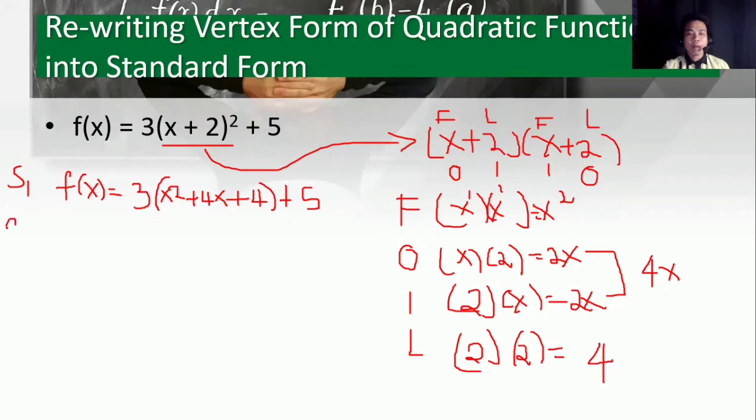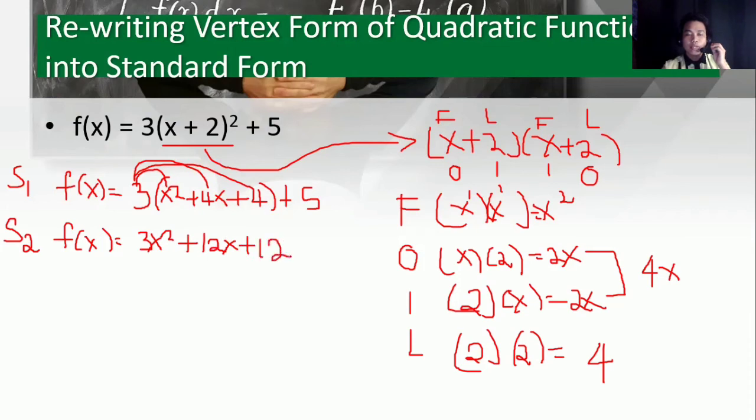Then by distributive property, we distribute 3 and multiply it to x squared, 4x, and 4. Okay. So we have 3 times x squared. The answer is 3x squared. Another is 3 times 4x. We have 12x. Then the last is 3 times 4 at 12. And you write again the value of k, or the constants. Step number 3 is to add the constant to get along the standard form of the quadratic functions.